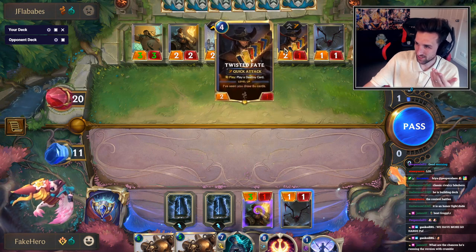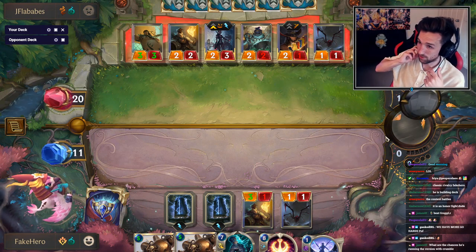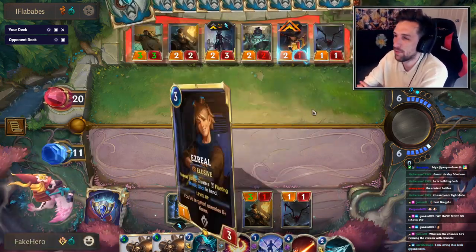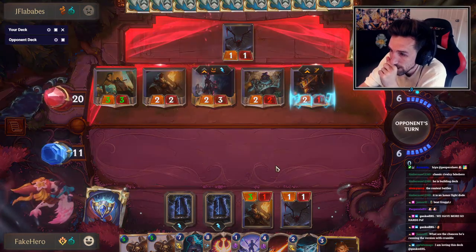Oh wait, but he does that to protect the... Okay. That's fine. Does he have Gohard as well? He doesn't even have Gohard! Yes! We have a chance, guys. We have a chance. I repeat. Where's the Gohard, sir? Where are the Gohards?